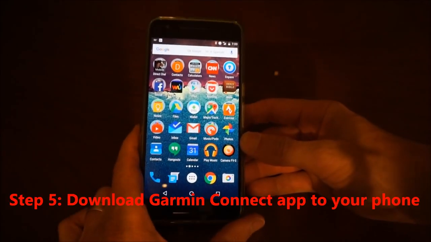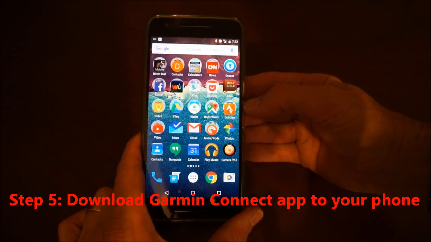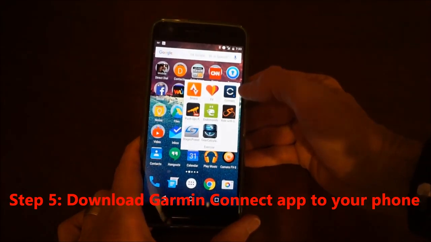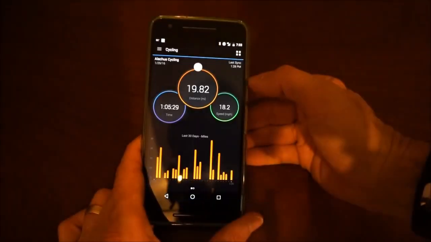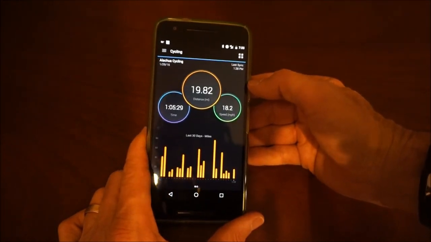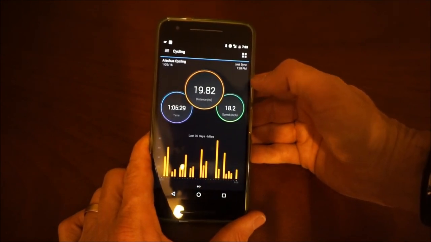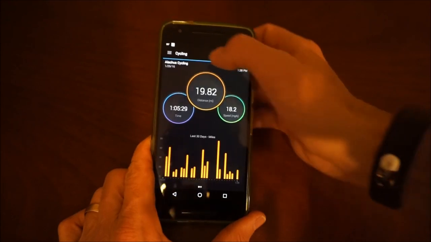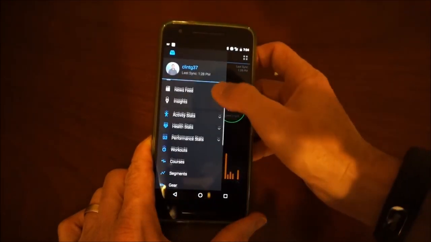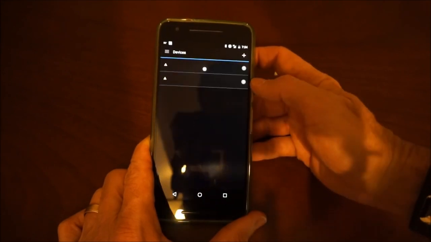Now, I highly recommend downloading the Garmin Connect app. So go to the App Store or Play Store, and you want to get this Garmin Connect app. And that way you rarely have to hook your Garmin up to the computer with a USB cable. It'll sync through the app. So you would connect it, you go through your Bluetooth and find it and everything. And you can do that by going to Garmin devices down here.